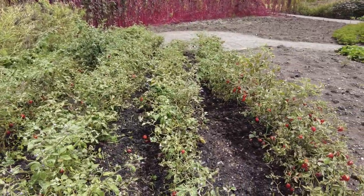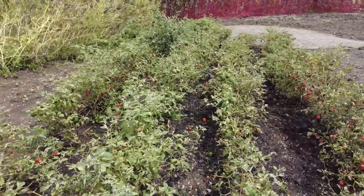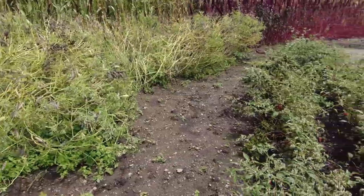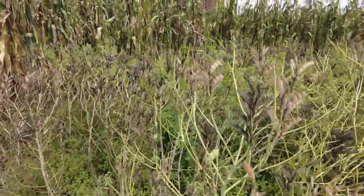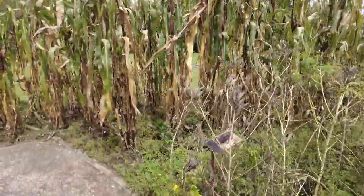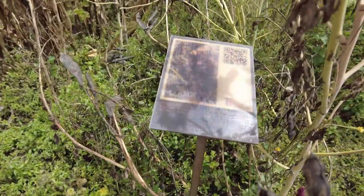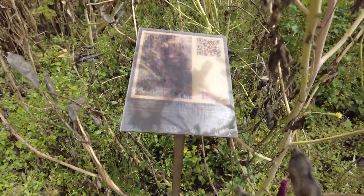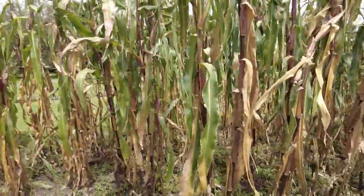These are, I think, tomatoes. Pretty cool. Maybe tomatoes? I don't know, they look like tomatoes. Beans? Some sort of bean? Oh, they do have signs here, actually, inside each one of these. Ashipa choclo. It's a plant native to Venezuela, Colombia, and Ecuador. It's cool. We're in the cornfields here.